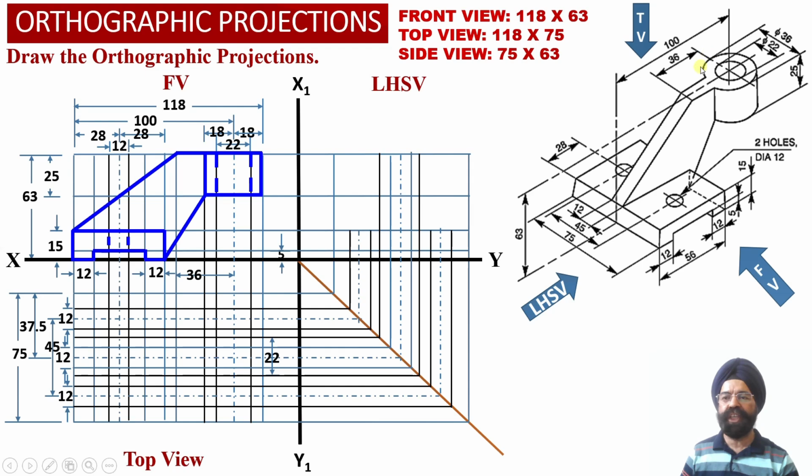Similarly, corresponding to this outer part of the hollow cylinder, which has a diameter equal to 36 millimeter, we have to take a distance of 36 millimeter corresponding to two end points of the cylinder in such a way that we have taken an offset of 18 millimeter towards the rear surface of the solid and 18 millimeter towards the front surface of the solid from the center point, so that these two end points of the circular portion can be appropriately located.